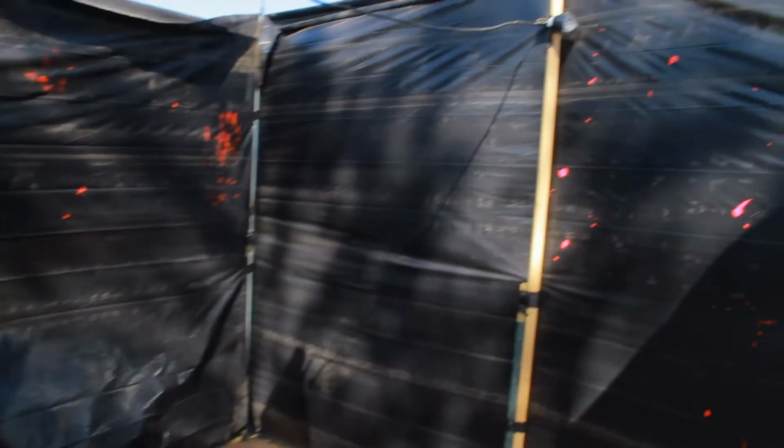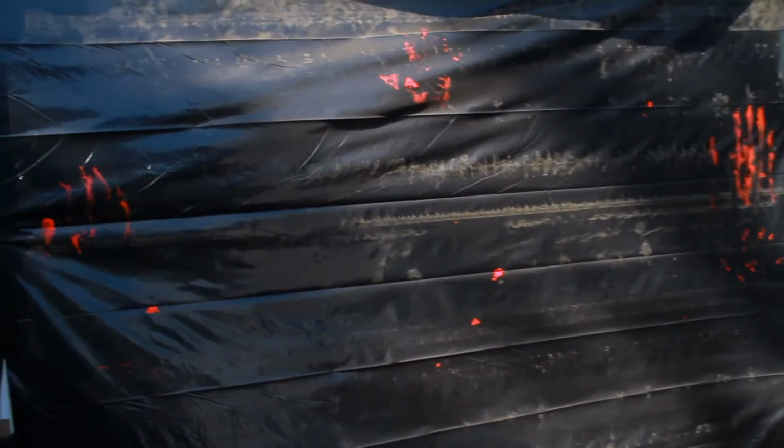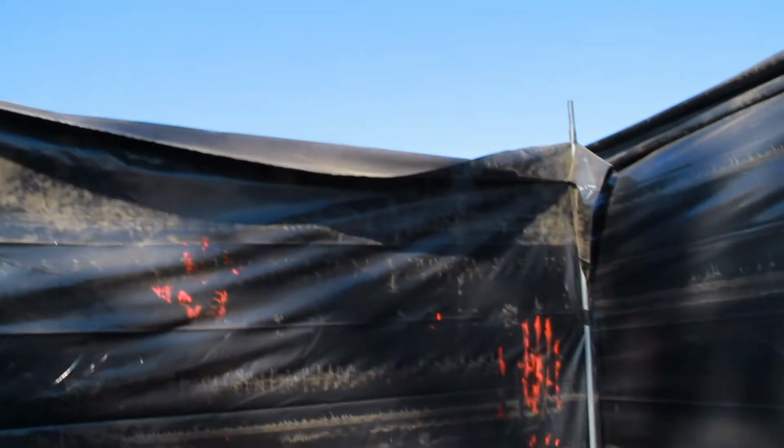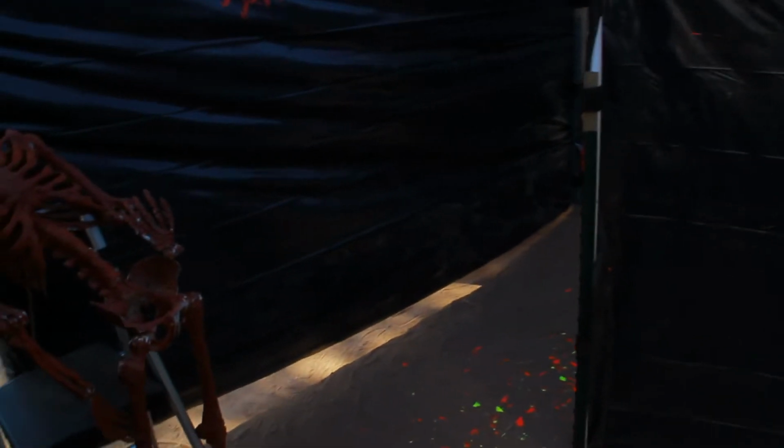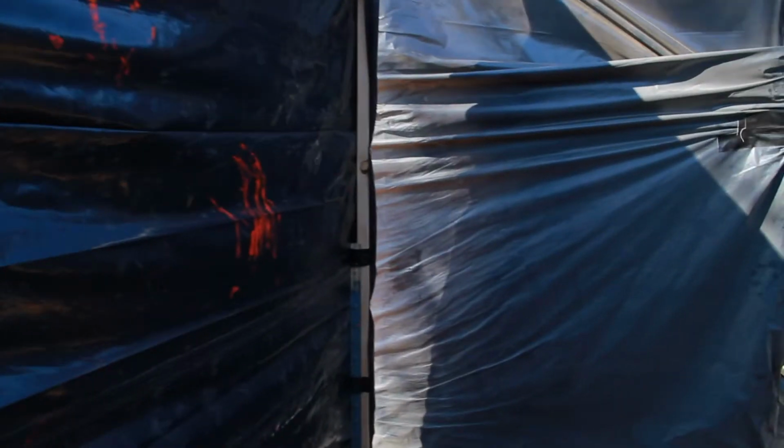As you can see, the north side wall is still pretty strong. We got some mild winds out here. Even the flags that we put here, I call these 10-foot pieces flags because they simply block the light and they block the way through, so people don't see what's around the next corner. Scary guy here. So let's continue.